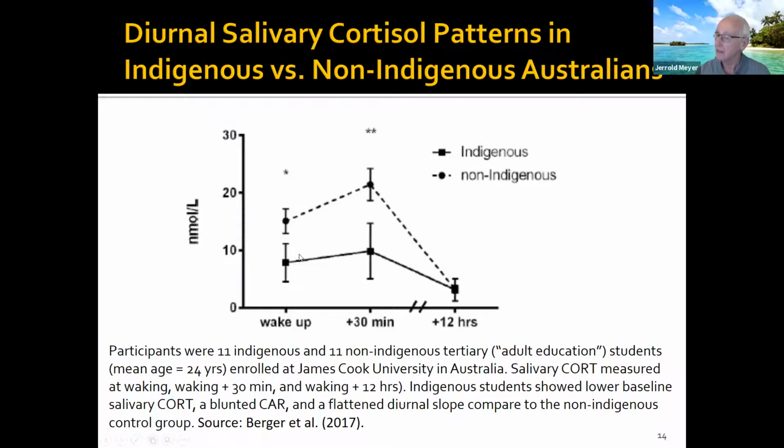So these are not good things. Having low cortisol, just like having excessively high cortisol, having low cortisol, blunted stress responses, blunted CAR, is indicative of dysregulation of the system. So this is not a good thing. Of course, indigenous peoples in Australia are subject to a lot of discrimination and a lot of differences in average socioeconomic status and so forth in those populations, even now, even after many years of trying to deal with that.